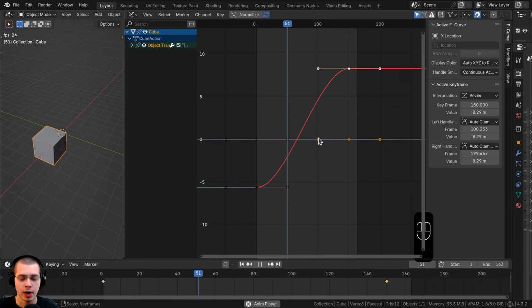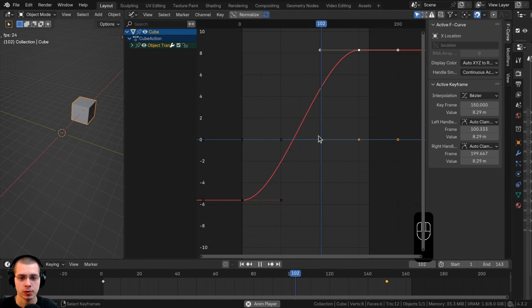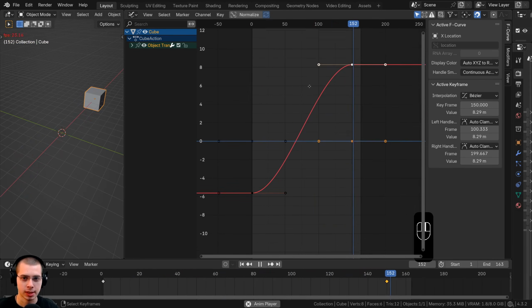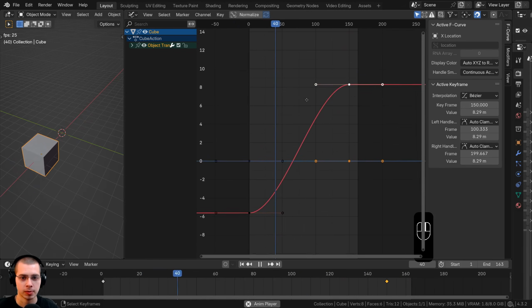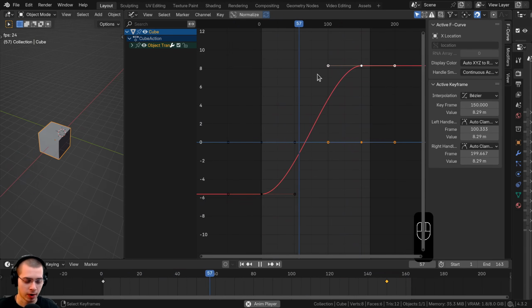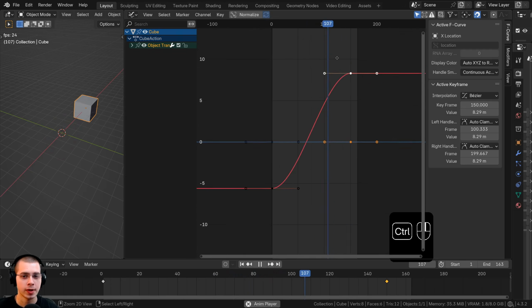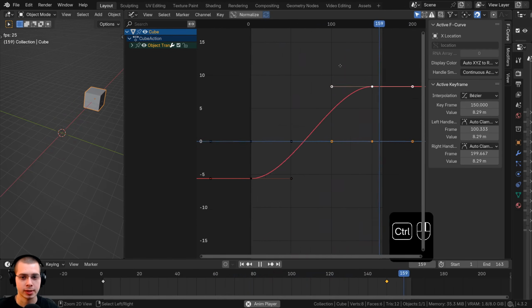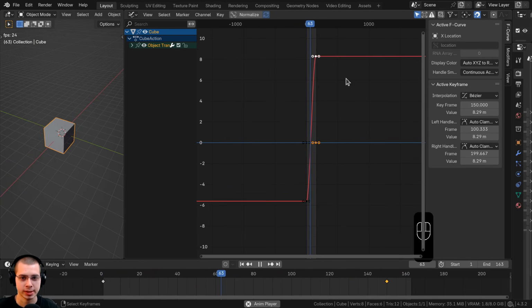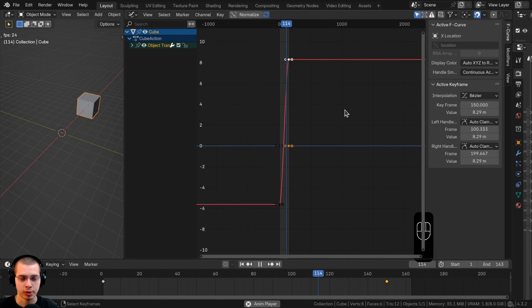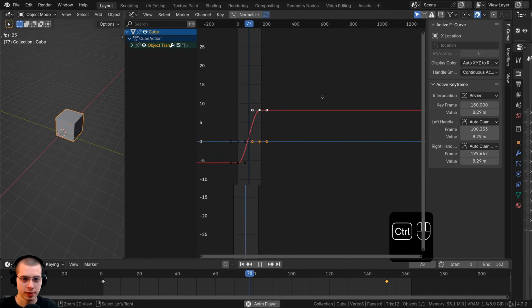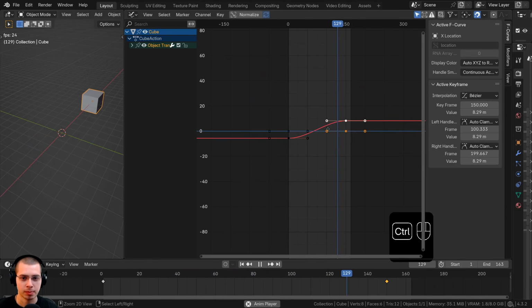Now to navigate in the graph editor, you can scroll with your mouse wheel to zoom in and out. You can also click with your middle mouse wheel to pan around. If you want to change the size of the graph editor, you can hold down Control and middle click and drag, and you can squish it down if you want to see a lot of the keyframes. If, for example, you have a long animation, or a very subtle animation, you can Control click and drag it way down like this, and then you can make it very flat.